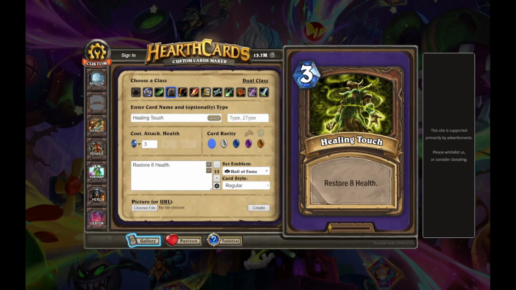Then the last card I wanted to do is actually Healing Touch. I feel like we could bring back Heal Druid, where you had Lucent Bark, which was a cool card, and you had all those cards from Rise of Shadows. I think the way you do it is 2 mana, and you lower it down to 5.